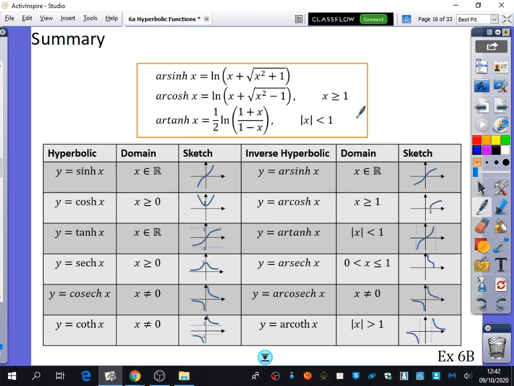Okay? So let's have a go at doing some of exercise 6B. There's a couple of sketching questions at the beginning, so you can have a go at those if you want to. I'm more than happy for you to have a go at some of those weird sketching questions. And then it's just going to be questions 4, 5, 6, and 7. I'm just going to do those and finish up the homework, but it's a very, very short homework. Okay?